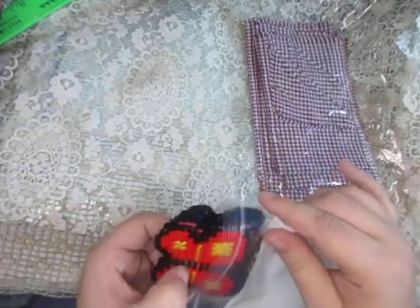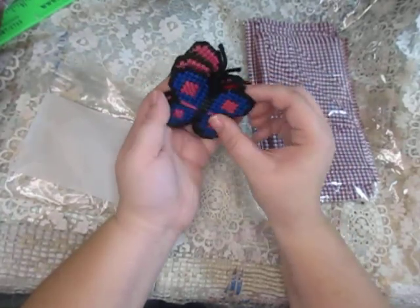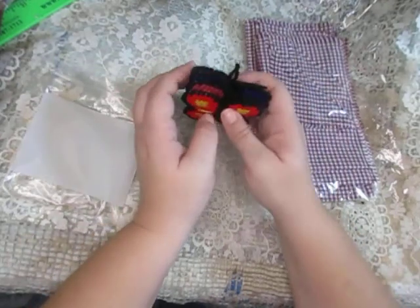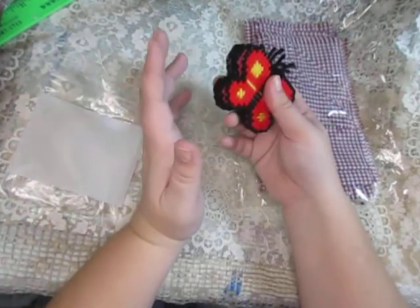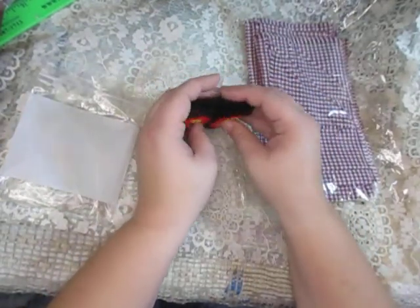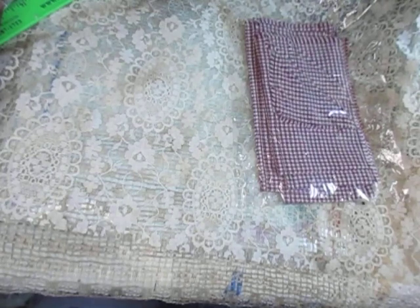I used to do plastic canvas a lot. So I made these butterfly magnets quite a few years ago. I want to say when my daughters were babies, because it was something easy to put down. You know, sit on the couch and relax when I was on bed rest, and put down when a child needed me. So that's where these 4 are from, and I'm just trying to sell them. They've been sitting in storage for a very long time and just need to get used. So again, this will be in my Etsy shop.